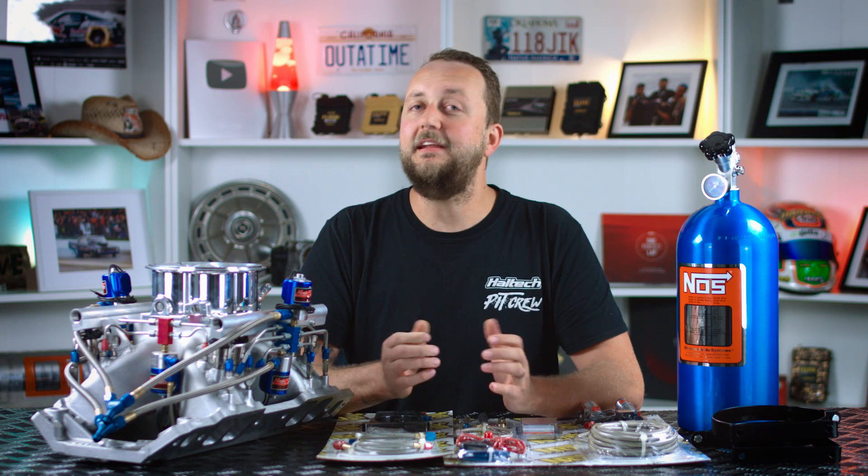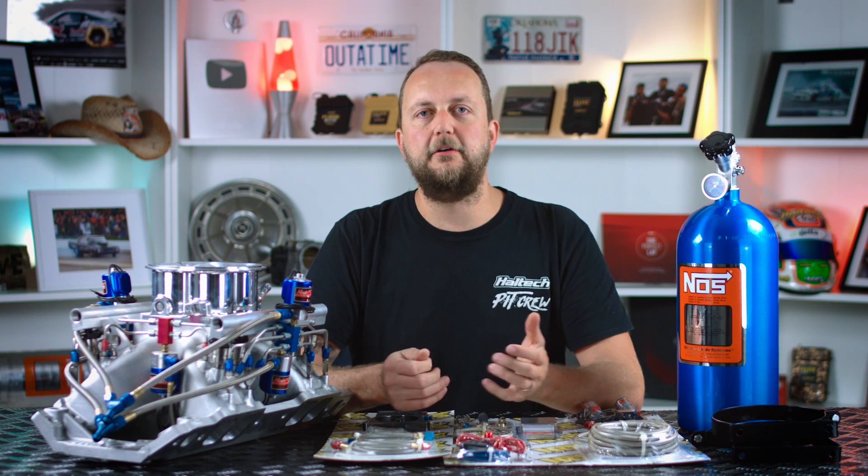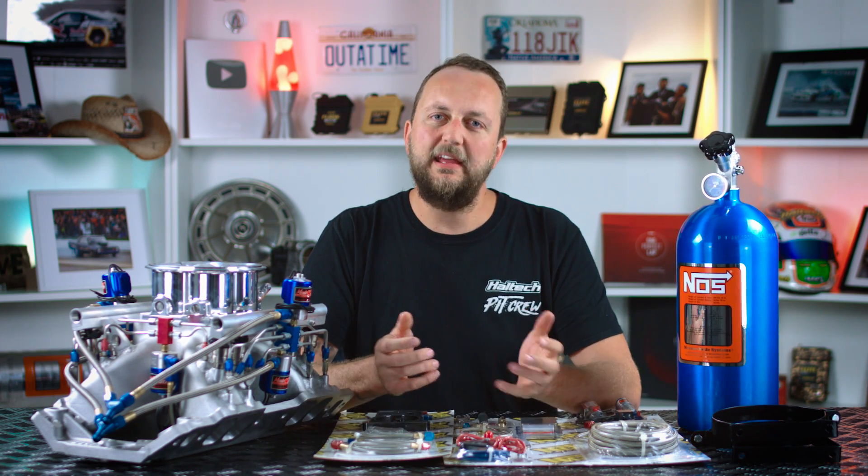While nitrous oxide is making its way into the engine, two very magical things happen. First, it comes out of the fogger from very high pressure into very low pressure, and because of thermal expansion, it becomes very cold. This reduces the engine's natural intake charge, making it more dense simply by cooling it. The second thing that happens is that it needs to heat up. When it gets hotter than about 300 degrees celsius, the nitrous splits into two nitrogen atoms and one oxygen atom. The oxygen atom aids in the combustion event occurring with the engine's fuel, while the nitrogen hangs out with all the other nitrogen in the cylinder and expands when it gets hot, pushing the piston down. This is why you may have heard of nitrous oxide being referred to as a chemical supercharger, because the end result of using it is more of a dense cylinder charge, much like a boosted engine.